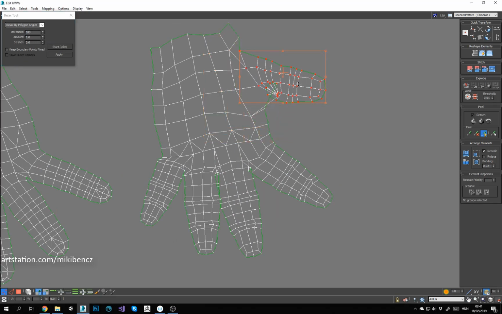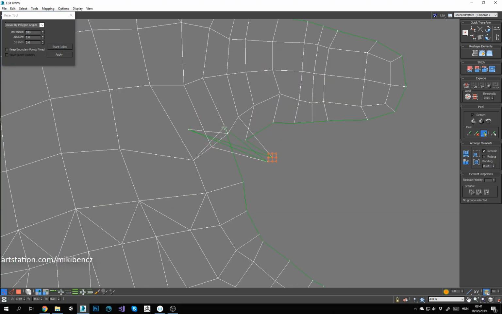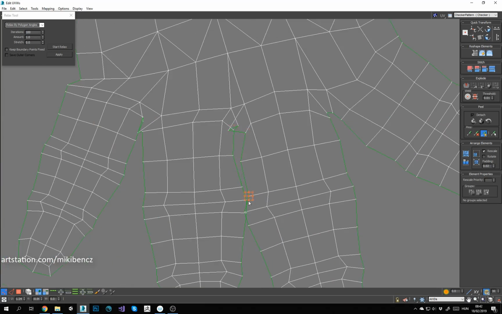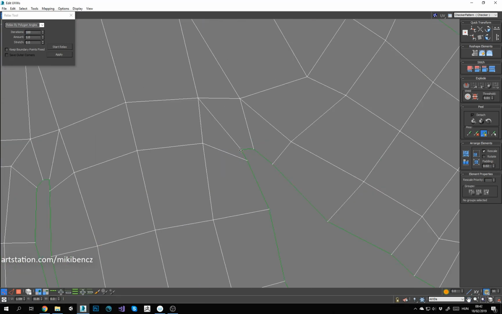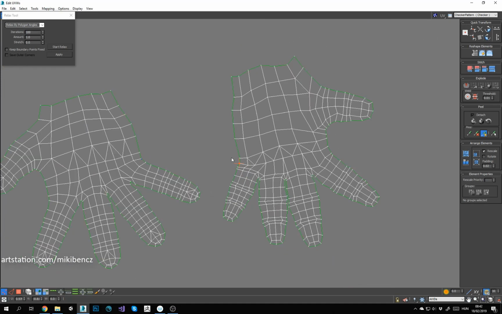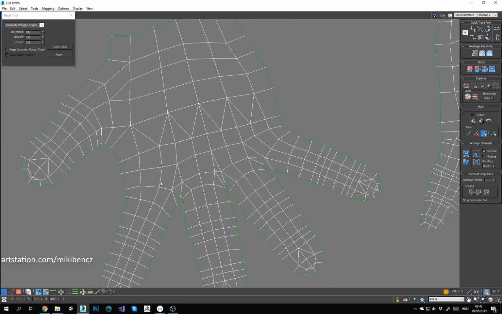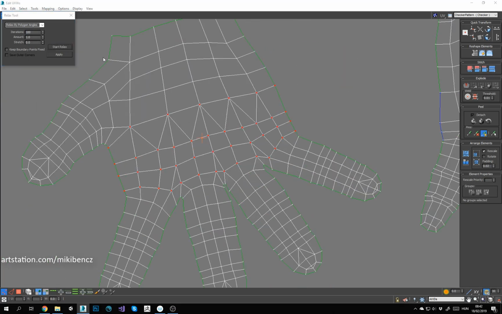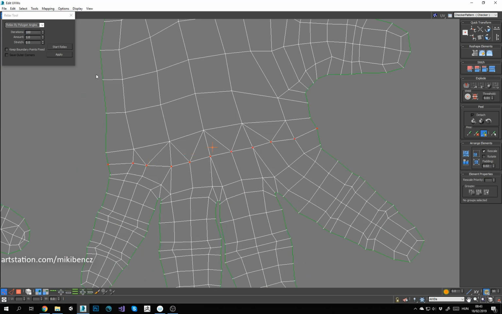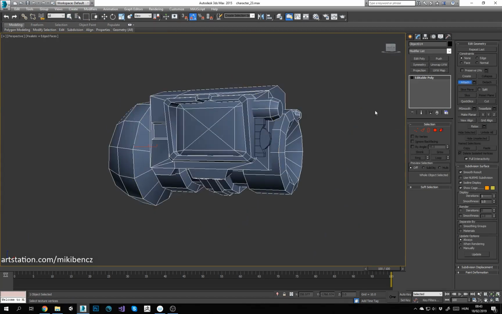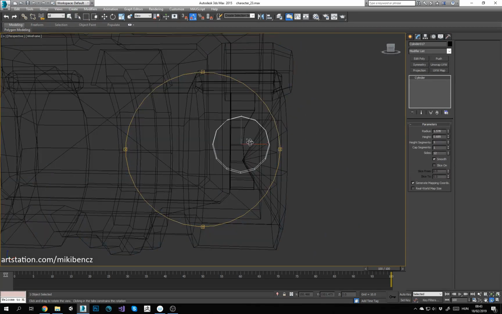So yep, trying fixing the thumb here, and as you can see, just manually move the vertices around. After a while you will have a feel for what you can get away with or what you cannot get away with, but it just comes with practice. It's not something that I can just tell you how to do. In time you will get more used to UVing, and you will develop your own methods and your own way of working. So that's the hand UV'd up.